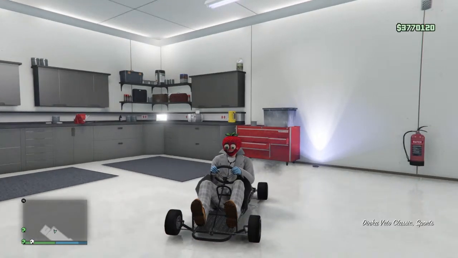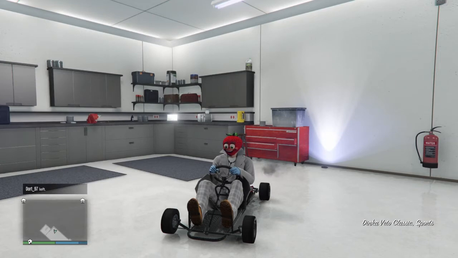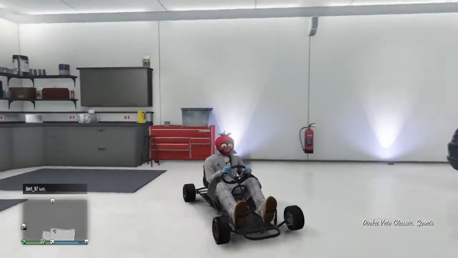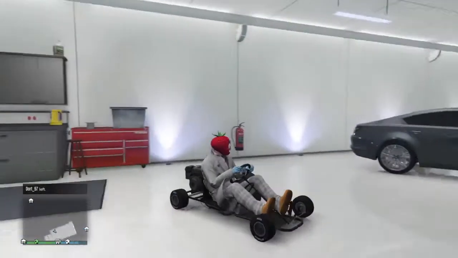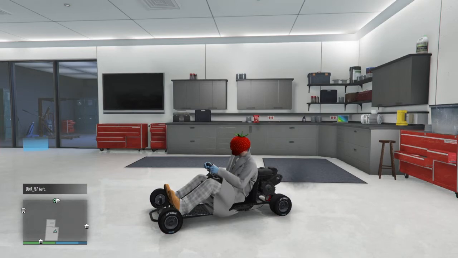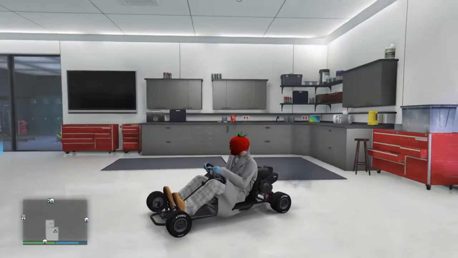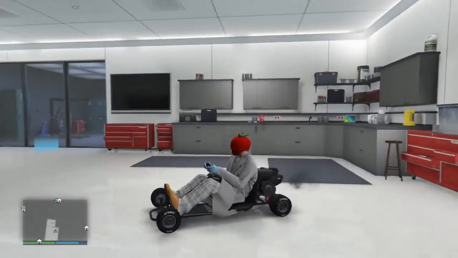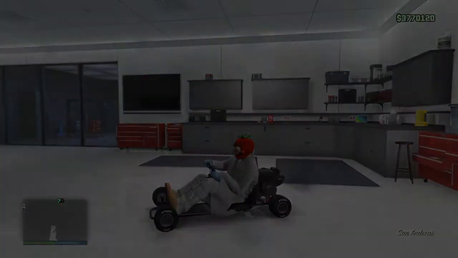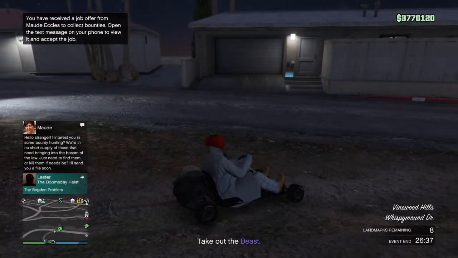Today we will be upgrading the Dinka Vito Classic Sports, which came out in the Cayo Perico heist update. I didn't get this free, and it's on sale for 30% off this week, and so I got it. And yeah, I know there isn't a whole lot you could really do with it, but you know. Go do it. I was never gonna pay close to $1 million for this. There's no way I'd ever do it.